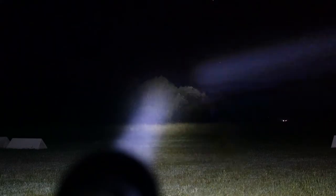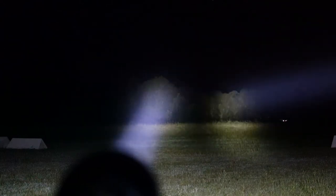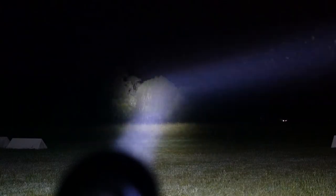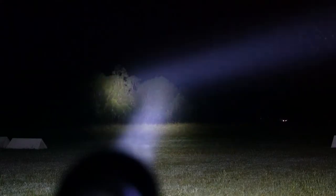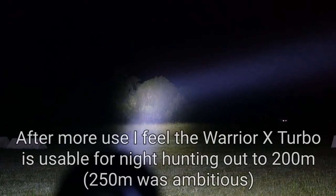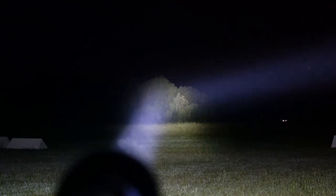I found the Javelet Turbo pretty good out to around 300 to 350 metres. This little Warrior X — if you're after a torch to put on, say, a .223 and shoot out to around 200 to 250 metres depending on the lay of the land and what you're shooting at — this little Warrior X is probably going to do it. For much less weight and smaller size, it's an impressive little bit of kit for sure. Put a comment in the video — I'd love to hear what you guys think of the beam shot comparisons, which ones you'd choose, and how you'd use it.